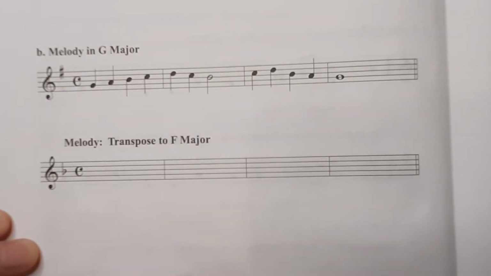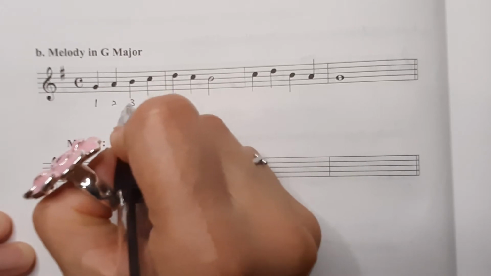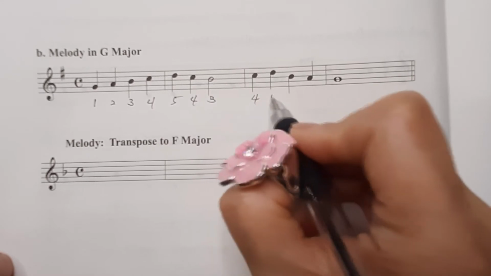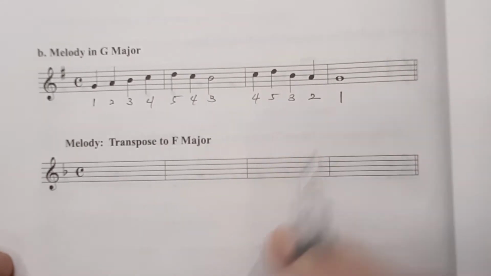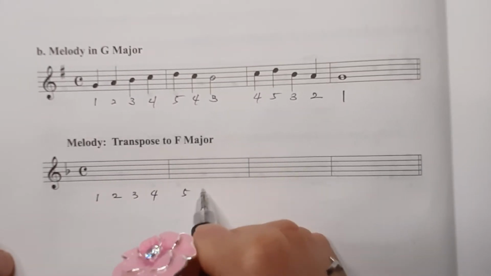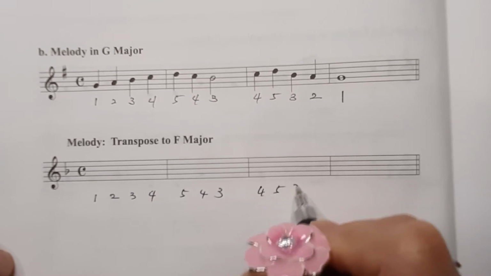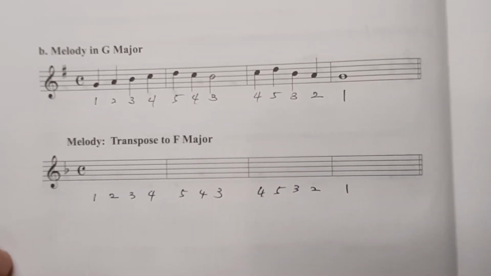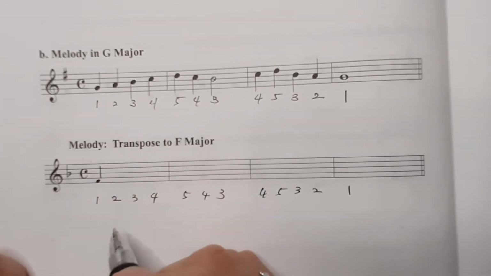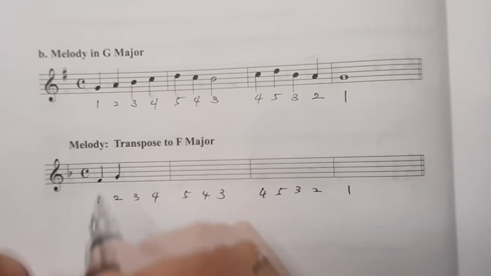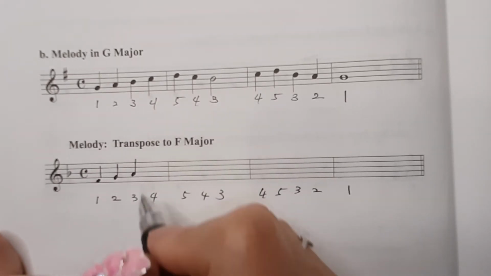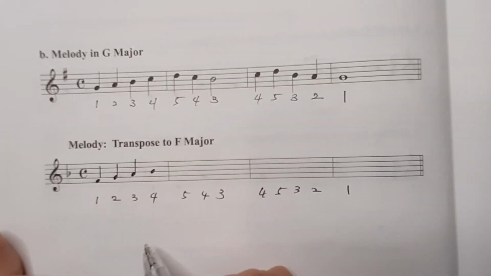In the key of G major, G is 1, A is 2, B is 3, C is 4, D is 5. Okay? And C is 4, 3, 4, 5, 3, 2, 1. This is it. Okay, we're going to do the same thing. 1, 2, 3, for same number, 5, 4, 3, 4, 5, 3, 2, 1. Okay, in the key of F major, what's first degree then? It's F. Quarter note. What's 2? G, quarter note. 3, A, from F, right? And 4, B flat, but you don't need to put the flat sign because there's key signature.